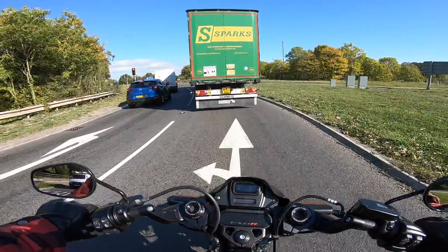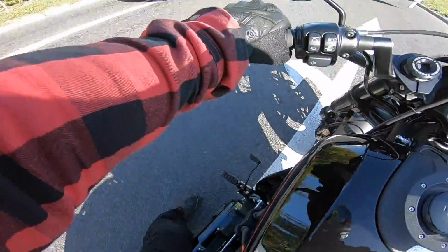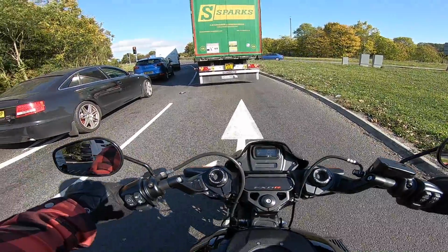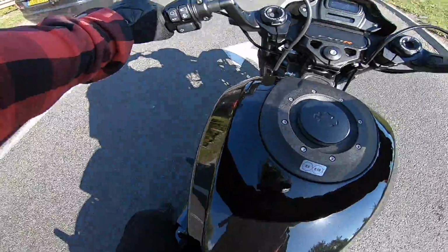So we're at the traffic lights now. Look, both feet firm on the ground, no sweat. So very easy to sit on this thing stationary. But if I actually sit with my bum at the back, I'm now stretching my legs. So yeah, I have to sit forward on this one, unfortunately.